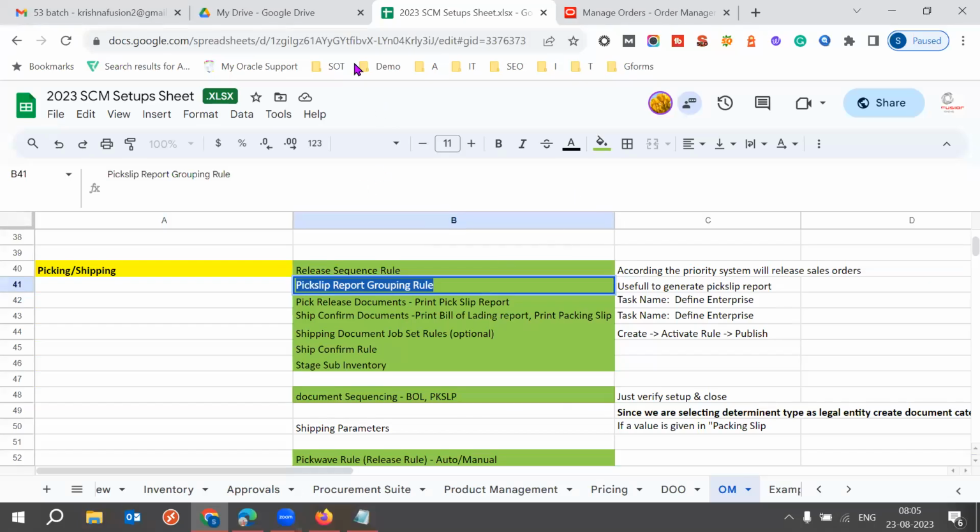So this setup is also there in EBS. Many EBS consultants are there, right? Here, more than 50% are EBS consultants. Can you tell me what is this pick slip grouping rule? Similarly, like we club together based on certain criteria for the pick release, we pick confirm also. We can pick based on the FIFO or LIFO rule, or from which sub inventory we want to pick the material. So these are the things we can define on the pick slip.